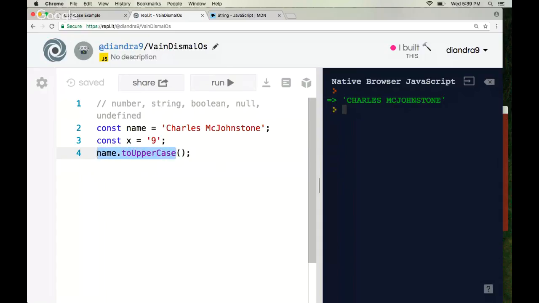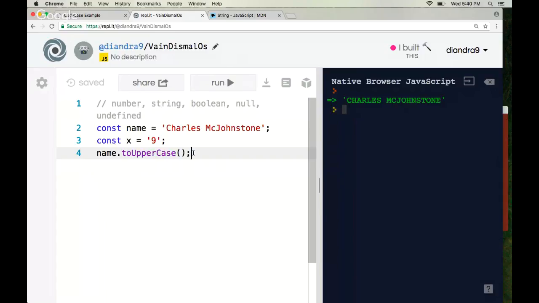So the notation or the syntax looks really similar to what we did with our property. We just started with a variable name, followed by a dot, followed by the name of the method, which is going to be built in. So these method names, we just kind of have to know them or have access to the documentation, which is actually up here. And then we follow it by a set of parentheses.